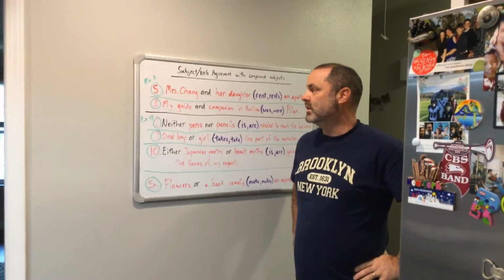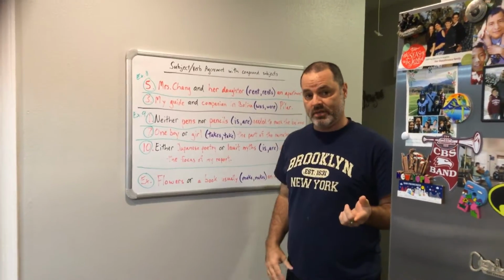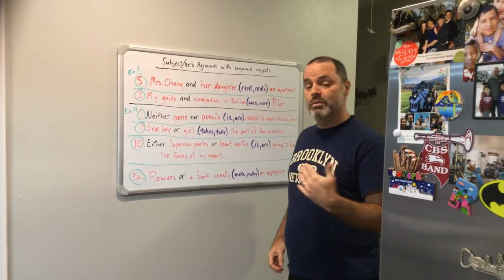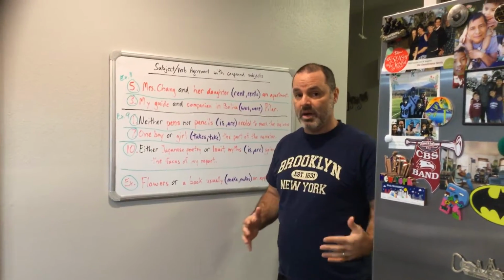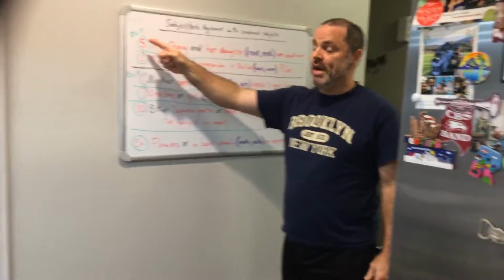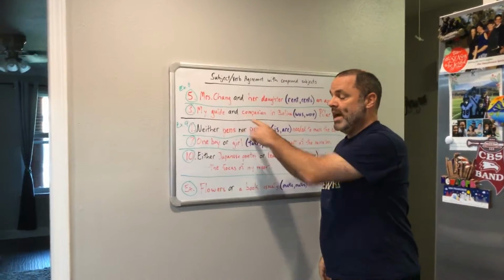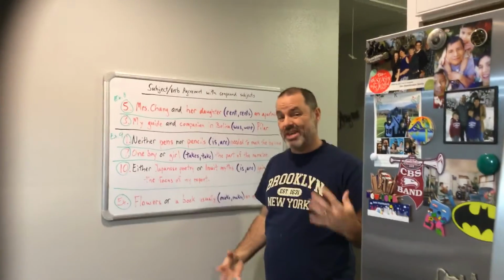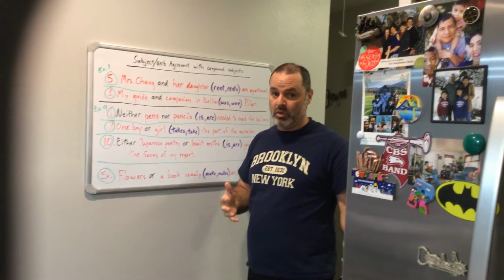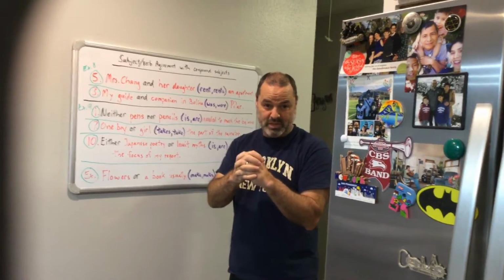Want to do a quick little lesson on subject-verb agreement when we have compound subjects. So our key here is going to be the conjunction being used when we have a compound subject. In the first two sentences here, from exercise 8, number 5 and number 3, whenever we have the coordinating conjunction and joining the subjects, the verb is always going to be plural. When you have something and something else, it's more than one, right? You look at them together.